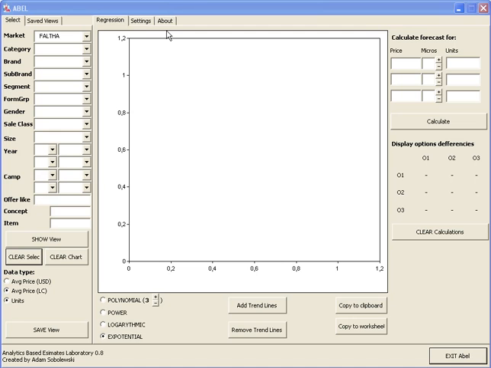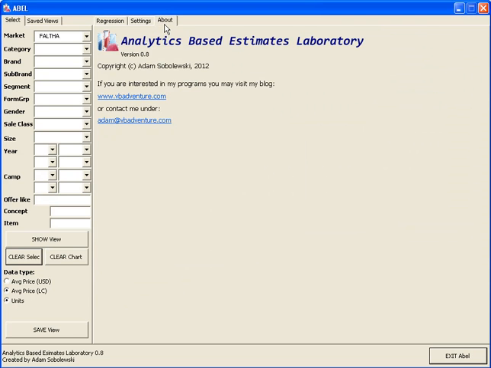Today I would like to show you a short trailer of what can be done using VBA, SQL and Windows API. What you are going to see is the direction where my own VBAdventure leads me. Right now you can see a program I am currently developing. I call it ABLE, Analytics Based Estimates Laboratory. Its main feature is creating statistical forecasts taking into account the historical data on company sales.